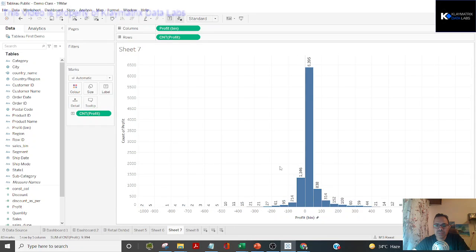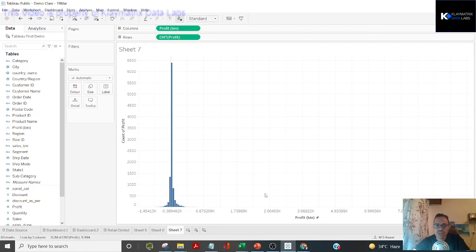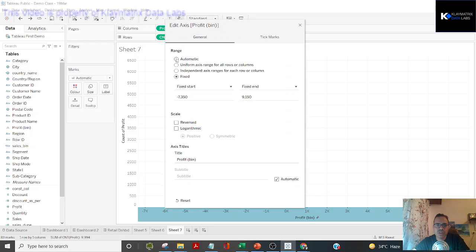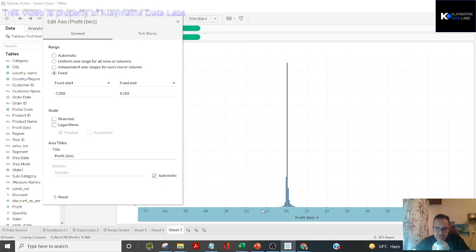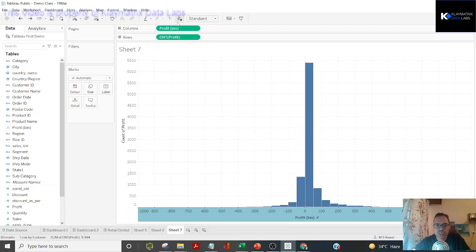And the same example, the thing we did just now, here, this one over here, the last example: you right click on the axis, edit axis, and by default it is automatic. You go to fixed, and manually inspect that this is between minus 1K and plus 1K. So I can assume that if I write between minus 1000 and plus 1000, I will cover the entire range of data. But if I want to further refine it, I can go up till 500 and minus 500.